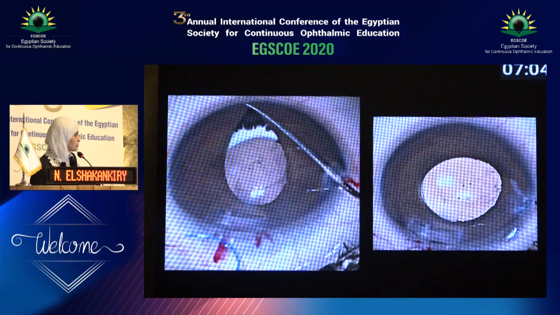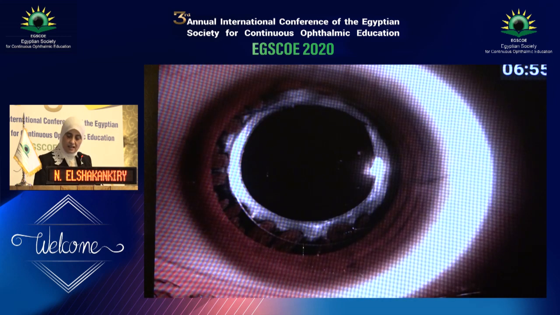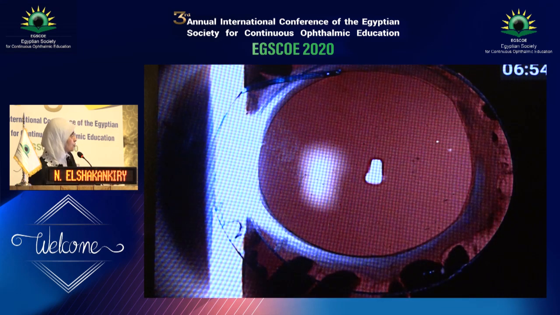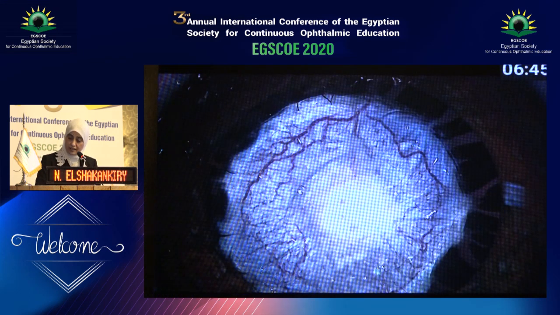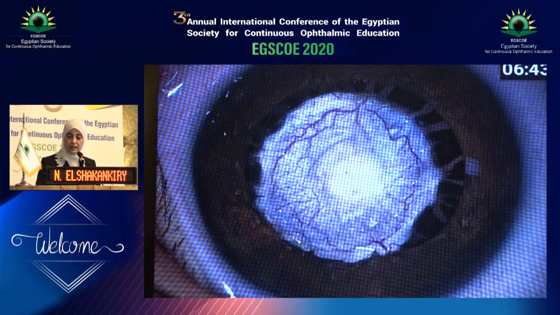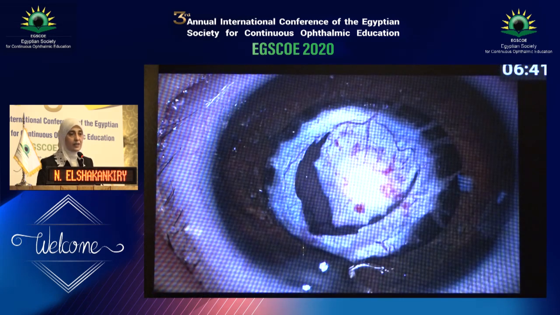And here, at time of secondary IOL implantation, you can see the fibrous ring, and here the ciliary processes, and here after implantation of the secondary IOL, and here after surgery, the IOL is beautifully centralized, supported by the fibrous ring and the ciliary processes. And even in cases with high vascularization like that, during surgery, we can use intraocular diathermy in these cases.